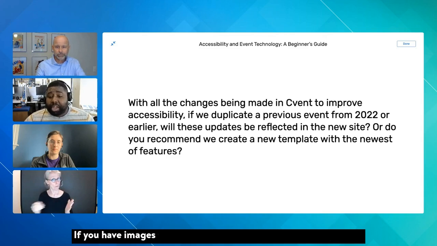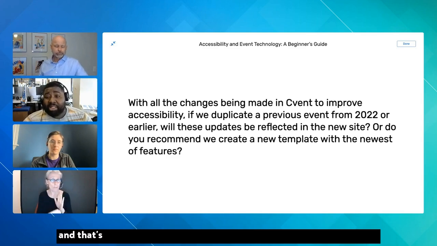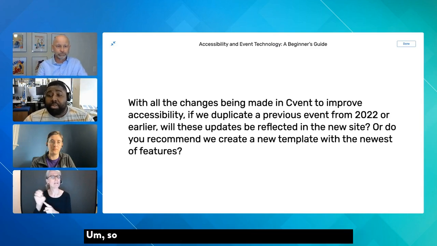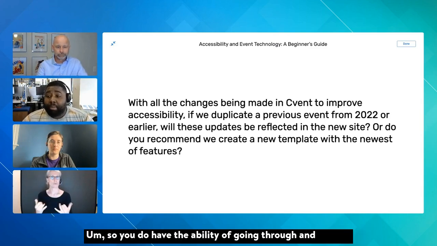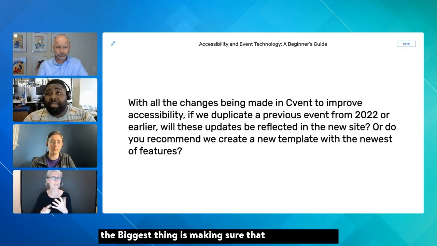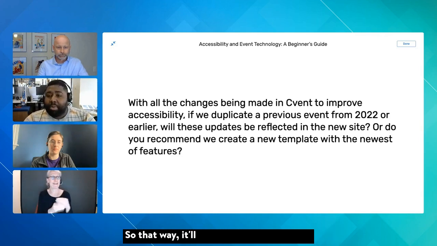If you have images that are done in the previous event and you're copying that over, that image along with that alt text will be present, and that's going to be manipulated within that site designer experience. So you do have the ability of making sure that you're able to utilize those features, but the biggest thing is making sure that the alt text and those other components are added at that account level, so that way it'll be able to transition over.